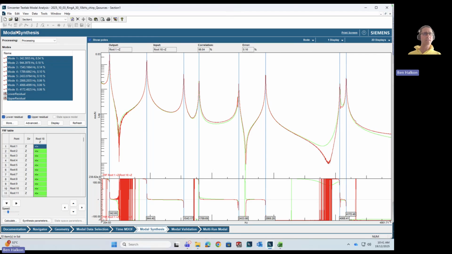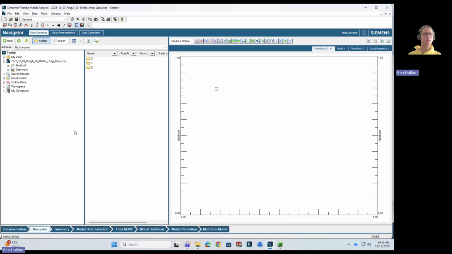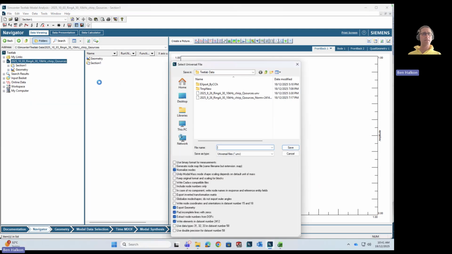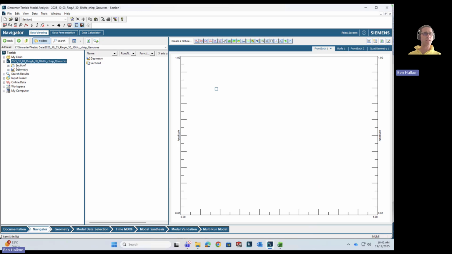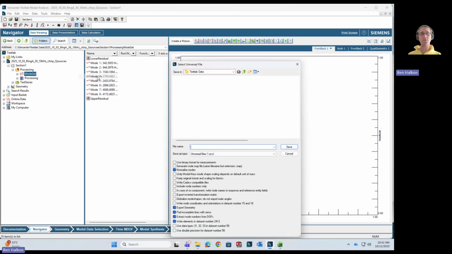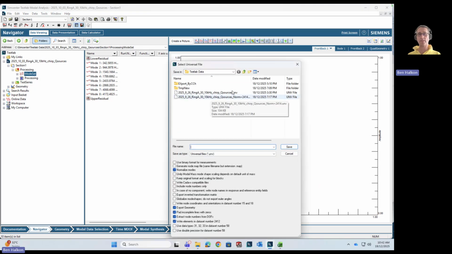Then from these data, okay, let's save that project. Then we can go back here to export this to a universal file. We can export the entire project, which may or may not be useful, or we can just export the mode shape. I've been exporting the mode shape, just to share these measurement data with a colleague who's working with me from PERMAS in Germany. So then if we export these data here, you can see some exports from previous projects.